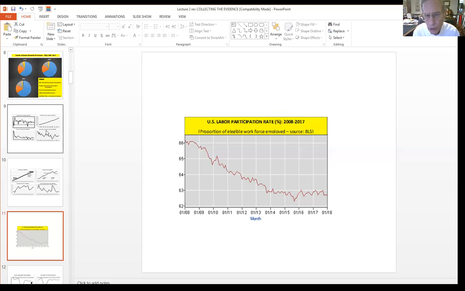But whatever judgment about this trend you may have, one thing's for sure, and that is that over a third of the eligible workforce isn't working, and that is a tremendous waste of human capital. And it means that if somebody can attack this problem, indeed, the U.S. economy does have some growth potential if we could get these people back to work.